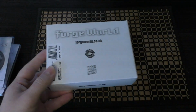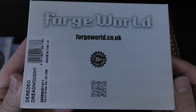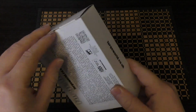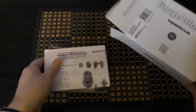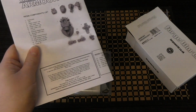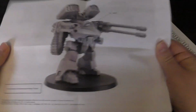But here is the Deredeo Dreadnought itself in this very undisclosed white box here. Just open this up. It's quite a small box as well for your £45. I just want to say one of these will cost you £45, but then you're going to have to buy the weapons separately. So that's almost as much as a full plastic Leviathan Dreadnought at £47.50.